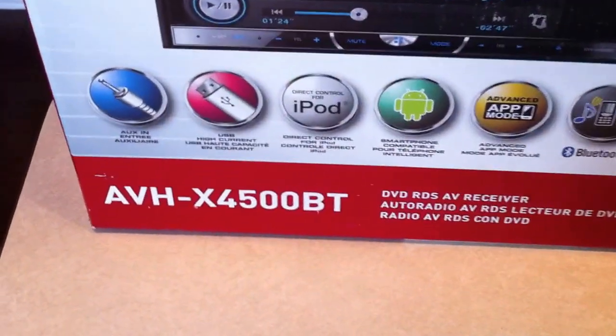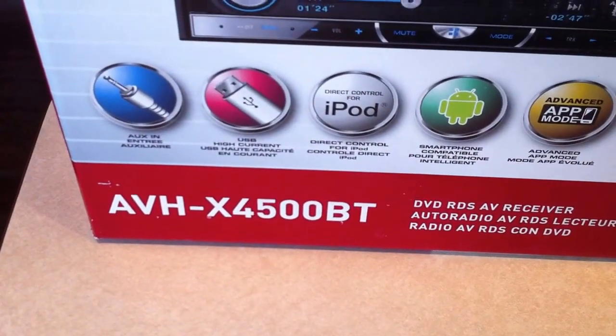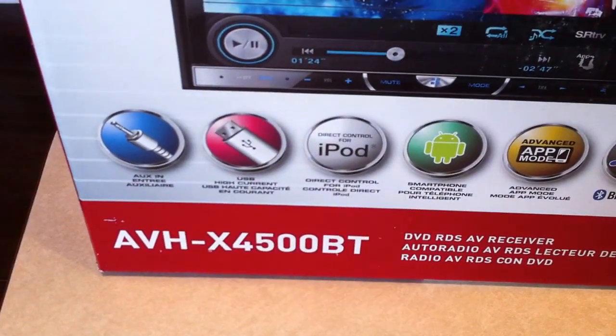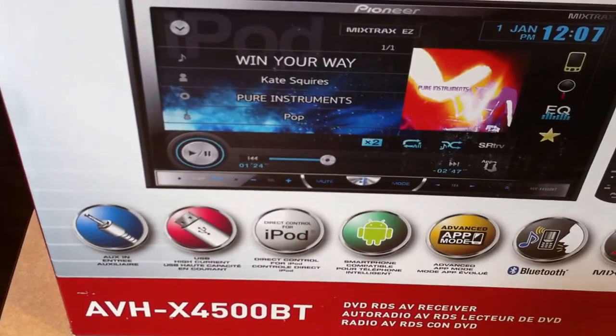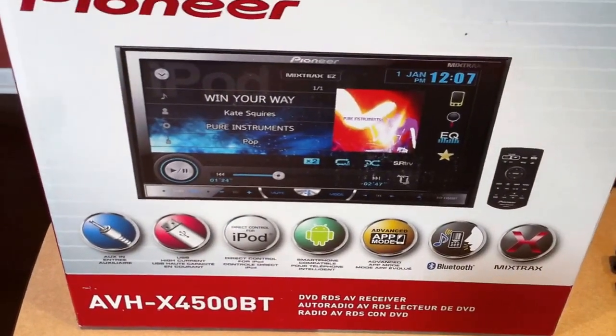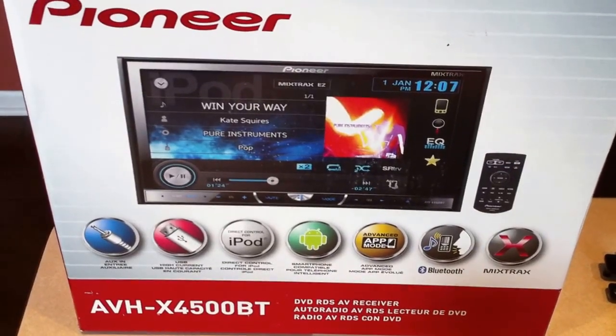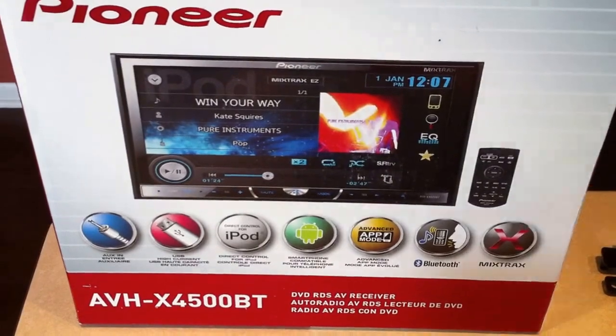So I went with the AVH-X4500BT from Pioneer. I wanted to get the Bluetooth capability. You know, it's kind of nice. I have that now with the radio that comes standard in the F150, but if you're watching this video, you probably know why you're replacing it. The sound quality is just horrid.